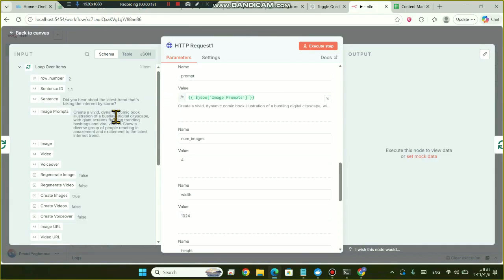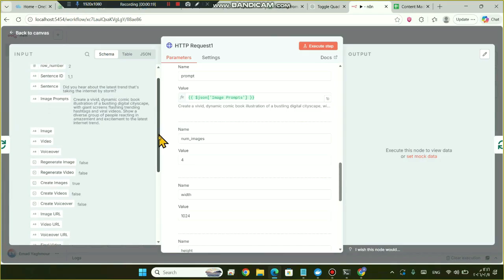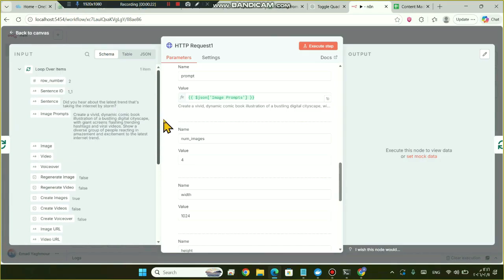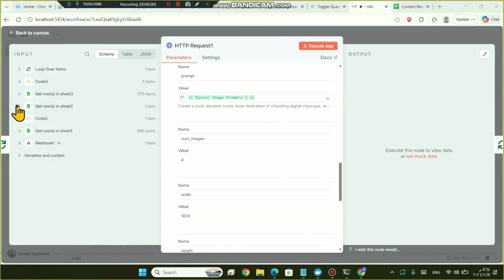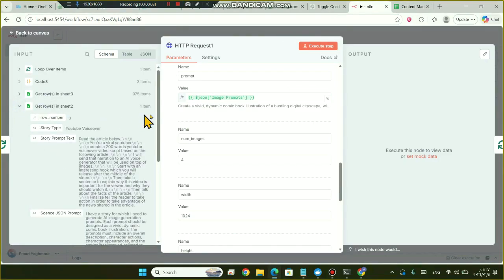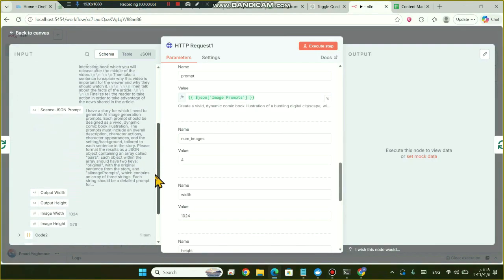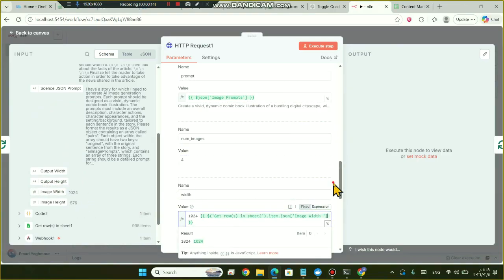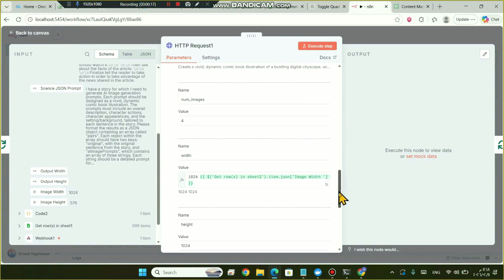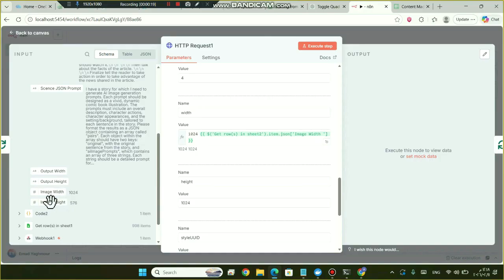Yeah, very good. Also, we will replace the width and height, which we have gotten from before. All right, so we will get the image width and height from this block over here. This is the image width, and let's also change the height. So right now we have got the image width and height changing dynamically right from the sheet. So this is the image height, and we're good.